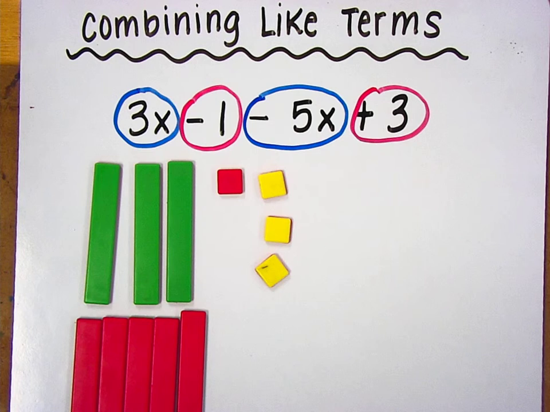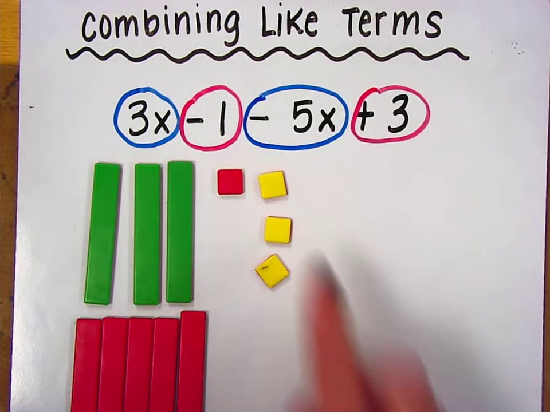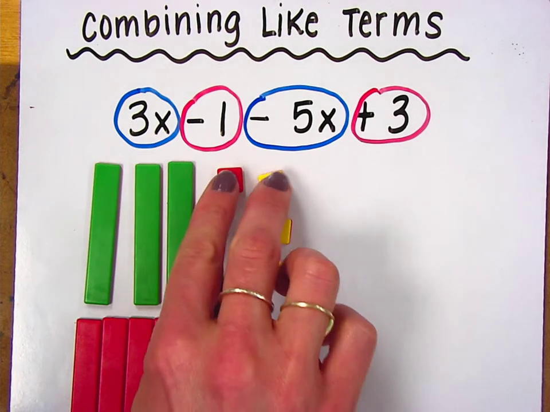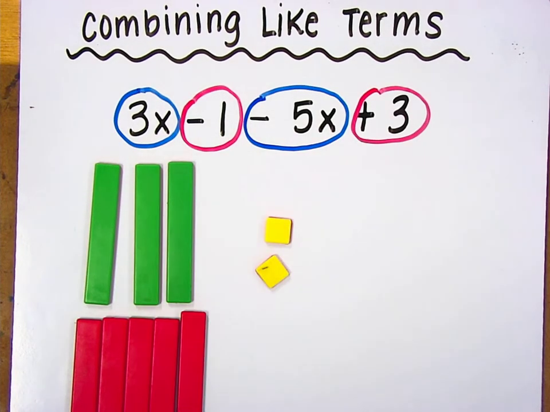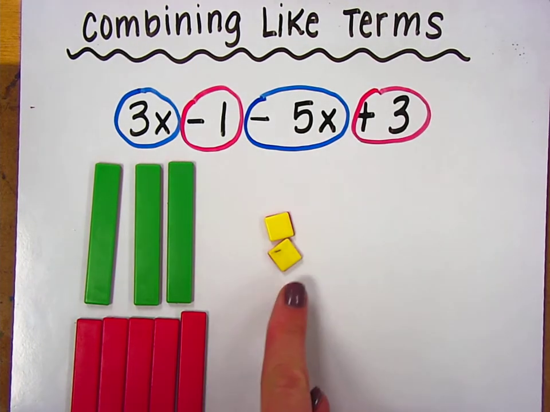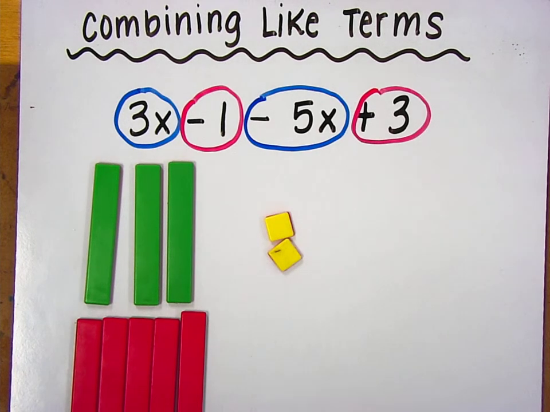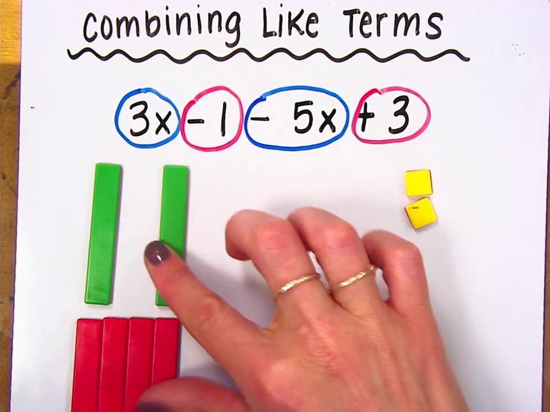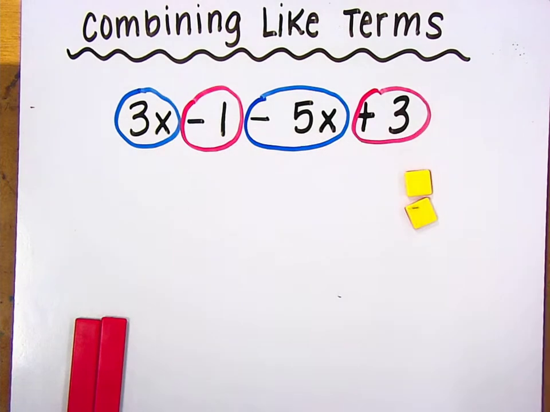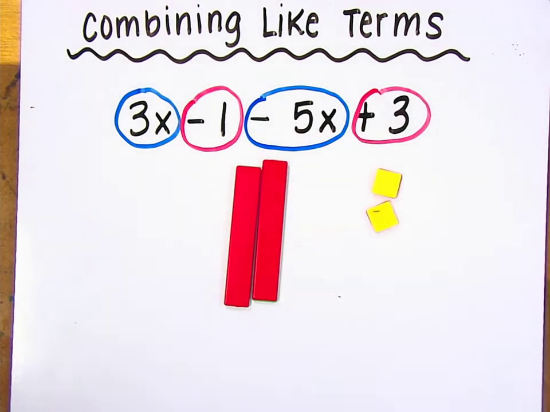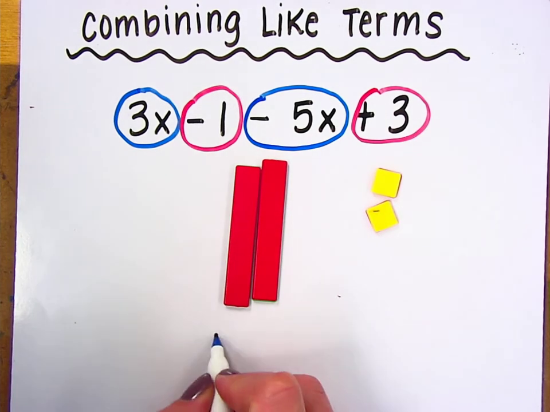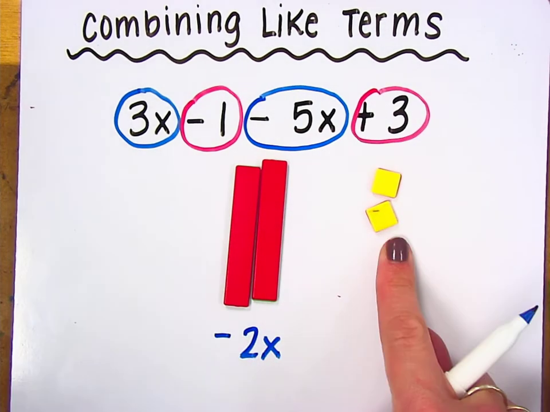We know back from integers that a positive and a negative cancel each other out or make what we call a zero pair. So I'm going to go ahead and make any zero pairs that I see here. So I have 1 negative square and 1 positive square. Because these are the same value, I know I can cancel those out. I cannot make any more zero pairs with my squares, and I cannot use one of these positives to cancel out a negative rod because they're not the same exact value. I'm going to do the same thing now with my rectangular rods. I am now left with 2 negative x's, or negative 2x, and 2 positive squares, or plus 2.